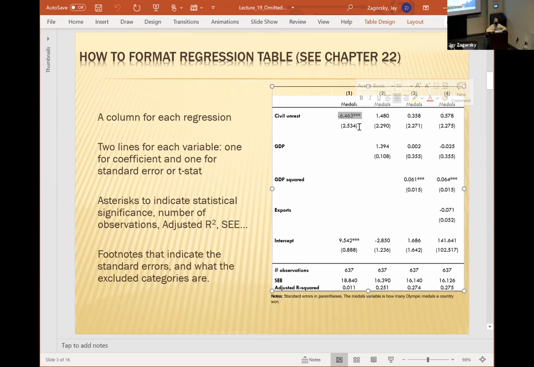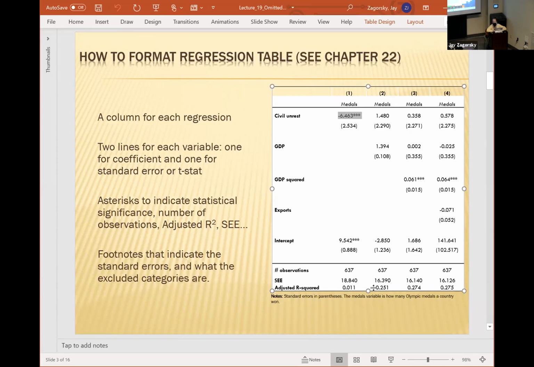And then down the very bottom, you put the number of observations, the standard error of the equation. So when we make a prediction, we can figure out the upper and lower 95%. And then you put the adjusted R square or the R square down the very bottom. And why do we do it this way? We do it this way so we can cram more information, more regressions into a regression table instead of just cutting and pasting from Excel.